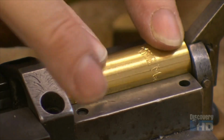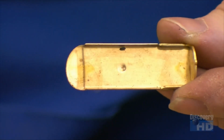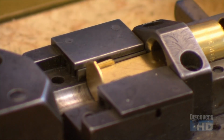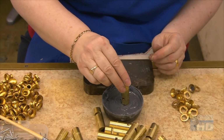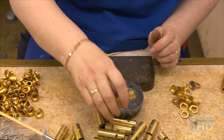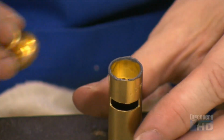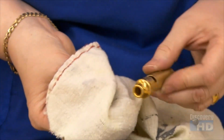A police whistle actually produces 2 notes at once, giving it that distinctive timbre. These 2 separate sound chambers will produce 2 different pitches. They now dip the ends of the whistle in solder paste, and then hammer the looped cap and mouthpiece onto the pasted ends. The solder paste is a special lead-free compound, so the whistleblower won't be exposed to toxins.